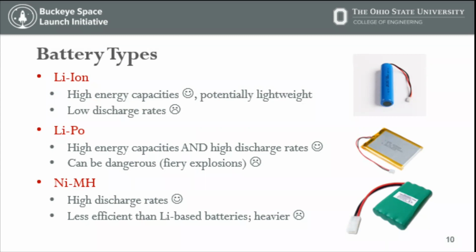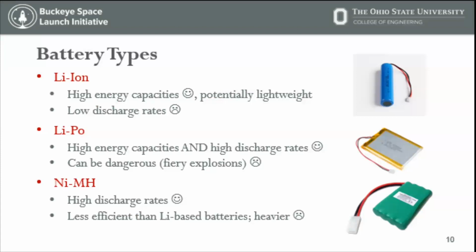For our not so common battery types, maybe common to us, but not common in a household, there's 3 that we should note. There are a lot of others. Based on your needs, you're going to want to look those up. But in general, there's a lithium ion battery, lithium polymer battery, or a LiPo, and the nickel metal hydride battery, or a NiMH. Starting from top to bottom with the images directly on the right, lithium ion looks like a AA battery. It tends to be in a blue wrapper, at least from what we've had at CDME.